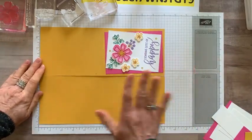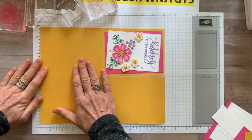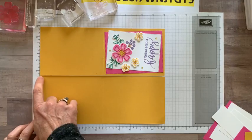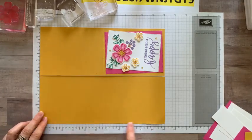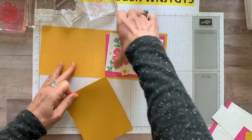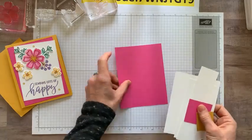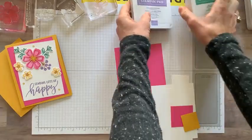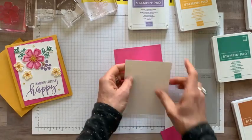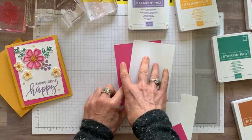Okay, so back to this. This is a current in color that's around for another year, so don't panic on this Bumblebee color. So Bumblebee cardstock, again, on the 8.5-inch side, we cut it at 4.25, and along the 11-inch side, we scored it at 5.5, okay? So another tall card like that. Then we just have pieces of Magenta Madness, yep, Magenta Madness, and then Whisper White, and we're going to use our rectangle stitched dies to cut these out.